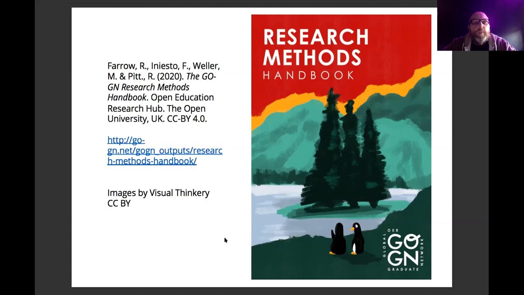So what we tried to do was say, okay, we can provide some sort of guidance around this, but really the interesting thing would be to draw on the experiences of our members. We've got lots of alumni who've now finished their doctorates, who've used various research methods in their own work, and we could collect insights from them, which we could use to produce a resource for everyone to use.